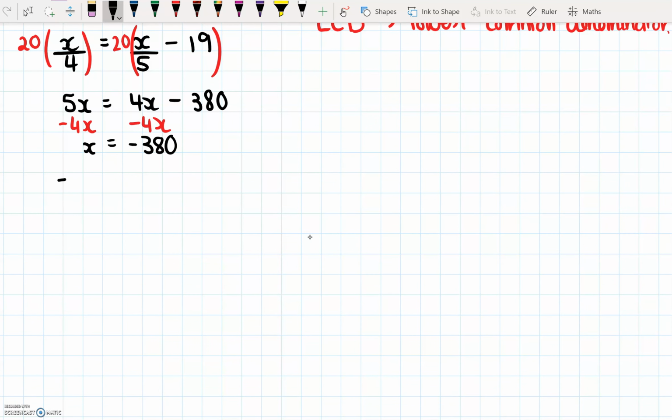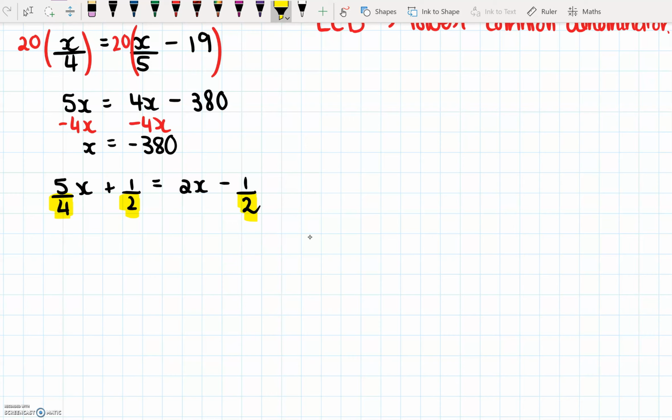Okay, so if we have 5 over 4x plus a half is equal to 2x minus a half. Okay, so you can see again that we have denominators all over the place. All right, one's a 4 and one's a 2. So we need to think about a number that can be divided by both 4 and 2. We want that lowest common denominator.